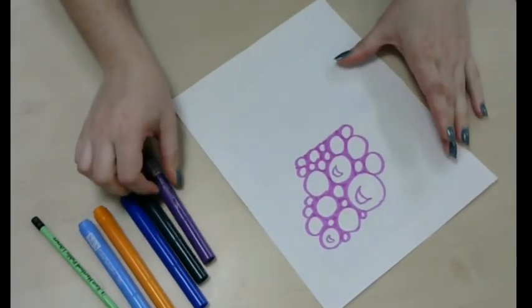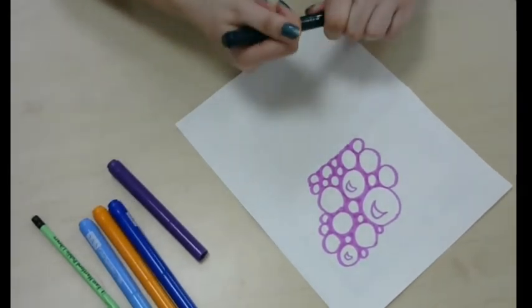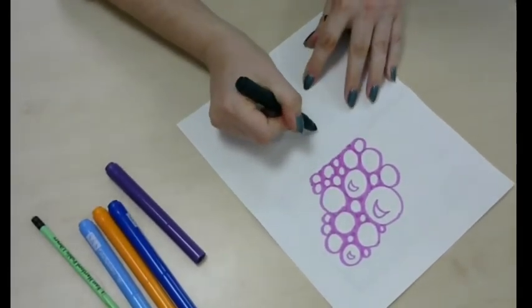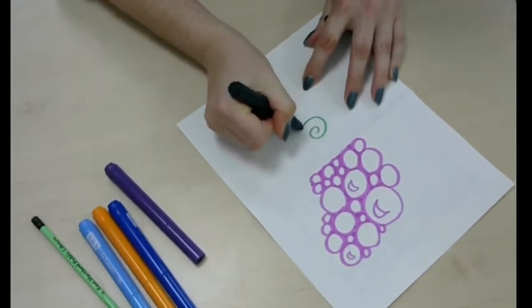The second circling design can also look a little bit scaly. This one, you start by making a spiral, and just like the circles, you can make it as big or as small as you like.